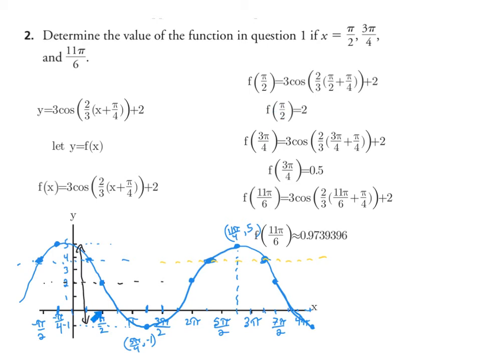So if you look at our graph from question 1, we could say f of pi by 2. Now this graph isn't perfect or anything, but f of pi by 2, yep, it is actually at 2. F of 3 pi by 4, 0.5, is right here. It looks like this graph goes down a little bit too low. So it's right around here at 0.5. And 11 pi by 6, that's somewhere in this region. Here's 1. Yeah, I could believe that's just about 1 there, 0.973. So this seems to be the correct answers here.